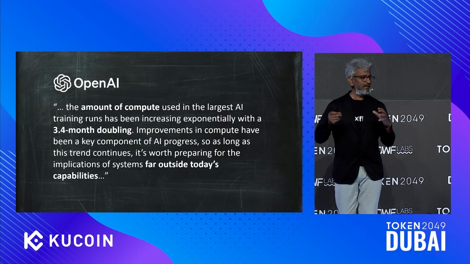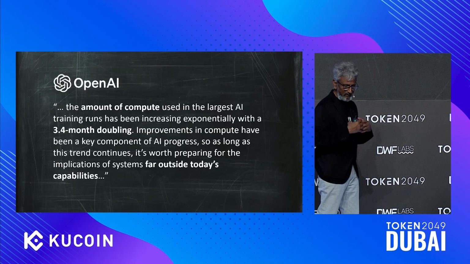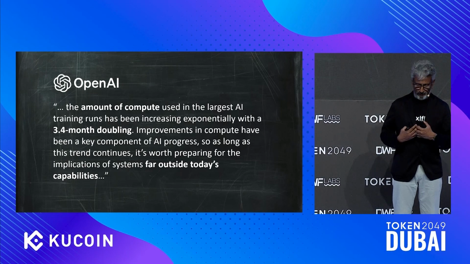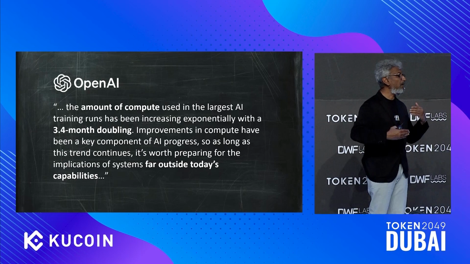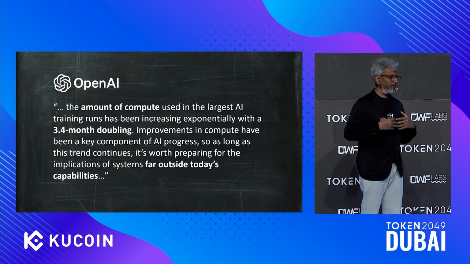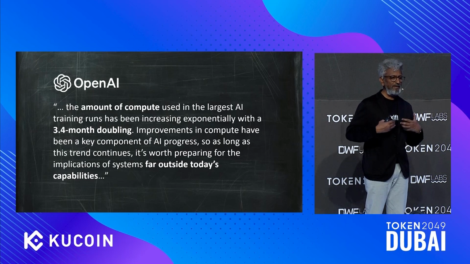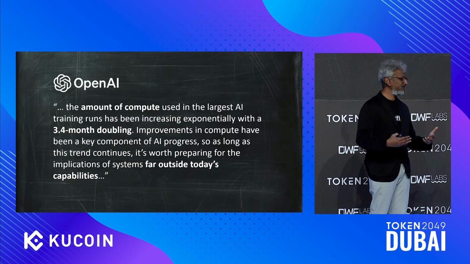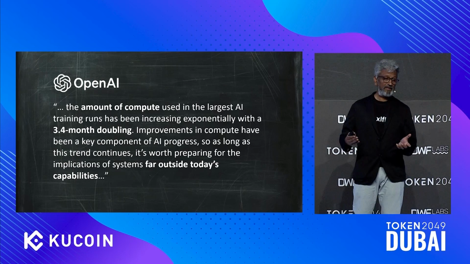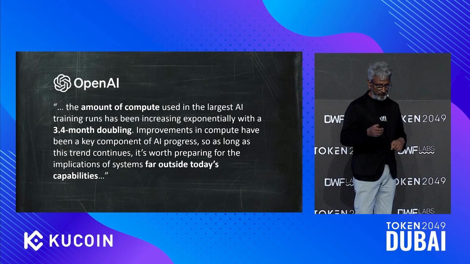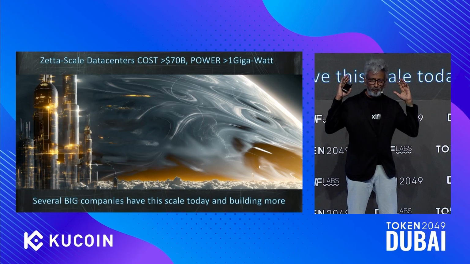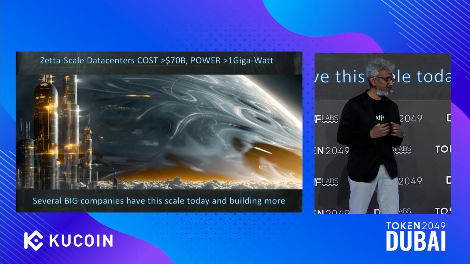Now, OpenAI, the leader in AI, said that the amount of compute required for these large AI models is doubling every 3 to 4 months. So, 5 years ago, nobody thought we would be needing zettascale compute. When I said by 2025, everyone needs zettascale compute, people laughed at me. I said it in 2020. So what's happening? The super rich are building these zettascale data centers.